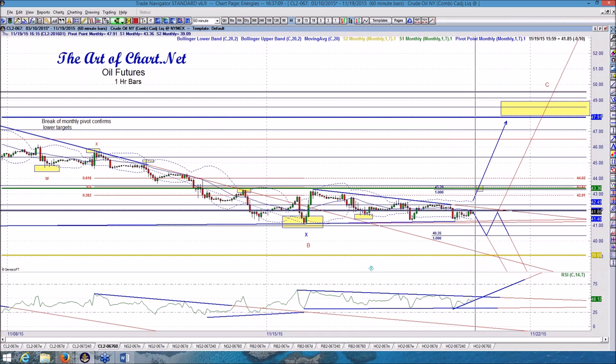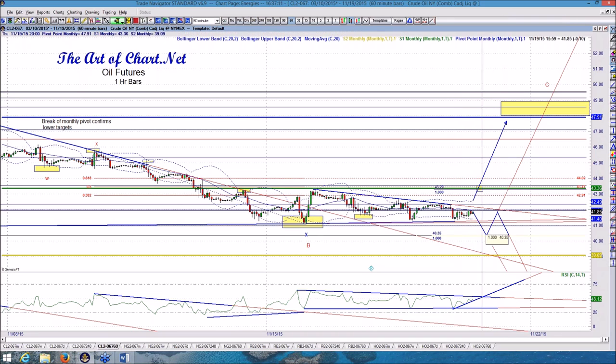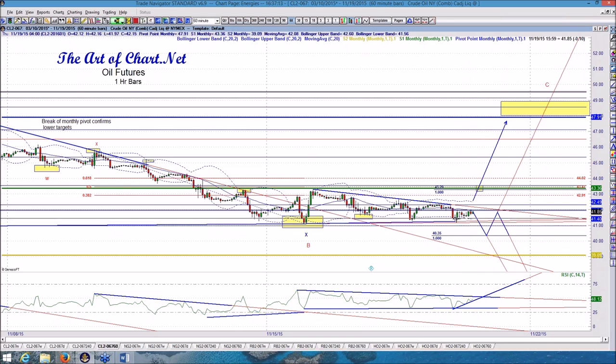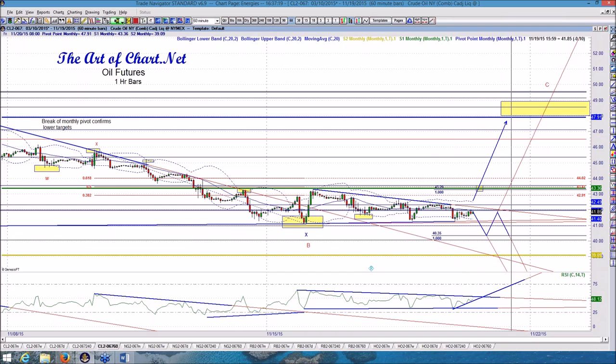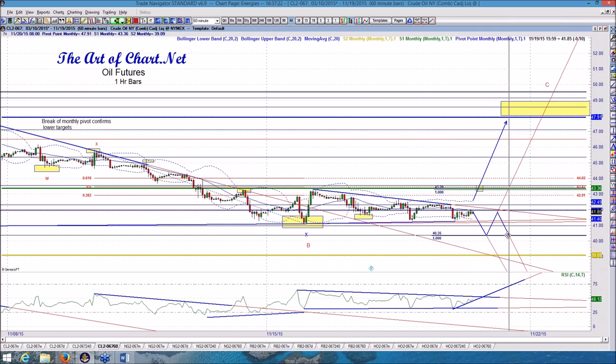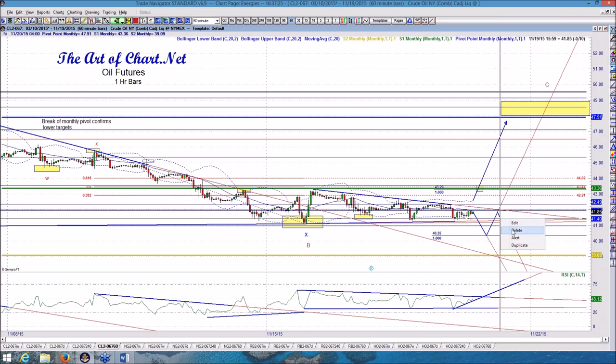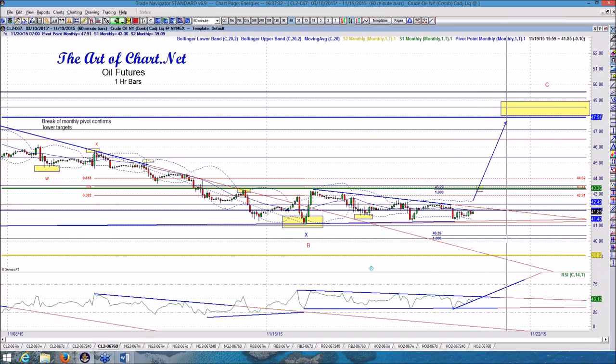Now, if I took the long and it broke to the downside and I got taken out and I lost the 35 ticks, I wait. I wait for the next setup. I wait for this. I wait for the double bottom. I get long again. Okay, so the trade in oil to look for at this moment is a long, and you have to look at the potential reversal setups and trade it appropriately.